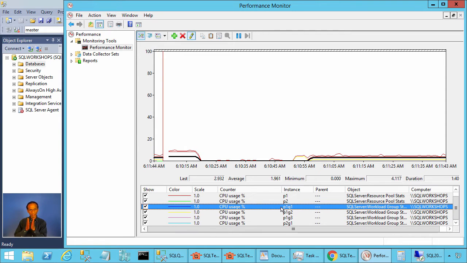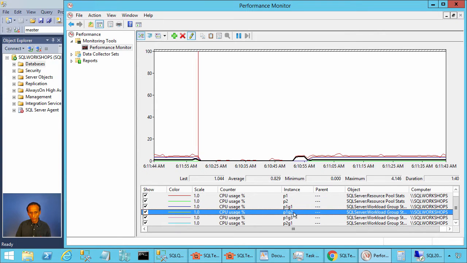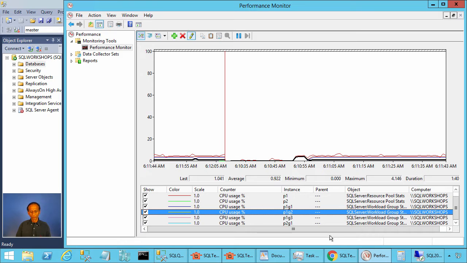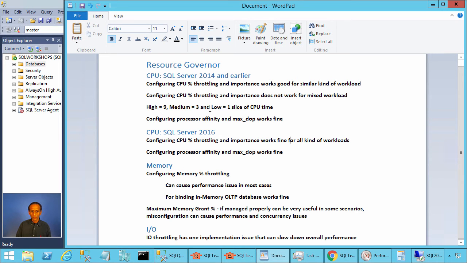When you divide this 4% into 9 plus 3 slices, you will see P1G1 is using 9 slices, and this one is using 3 slices. That's why you get around 3% used by pool 1 G1, and around 1% used by pool 1 G2. That is the medium importance. Medium means 3 slices and low means 1 slice.